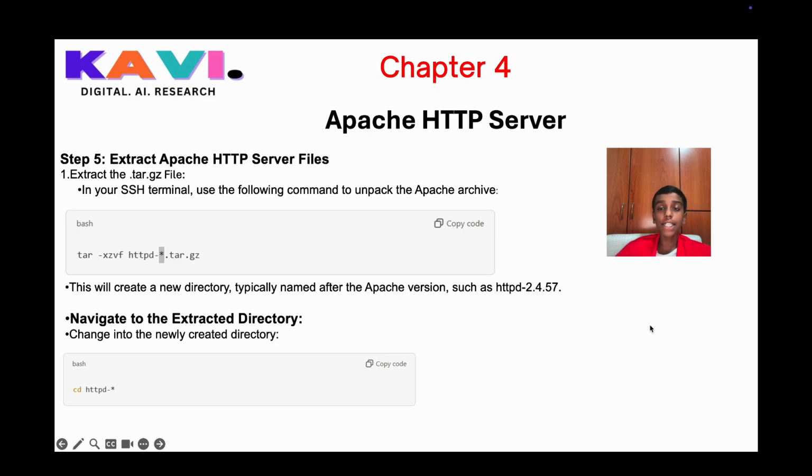Next is step 5, which is to extract the Apache HTTP server files. What we're supposed to do is write tar -xzvf httpd-2.4.62.tar.gz. Now let's go to our terminal to write that command.